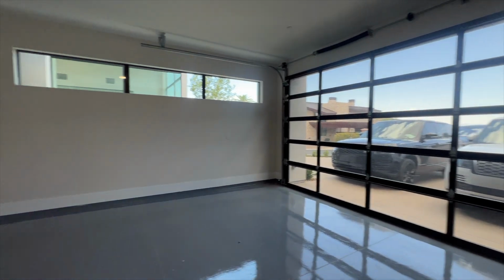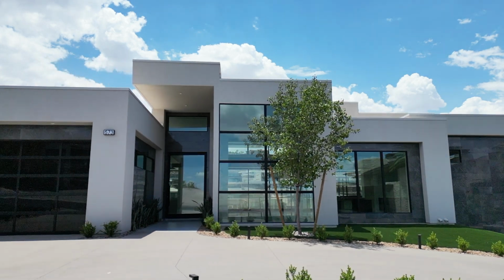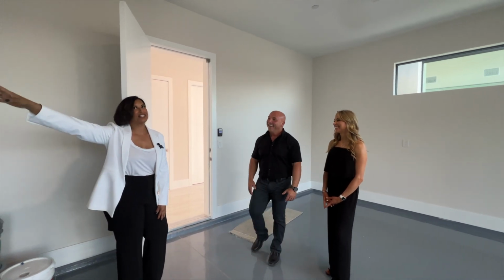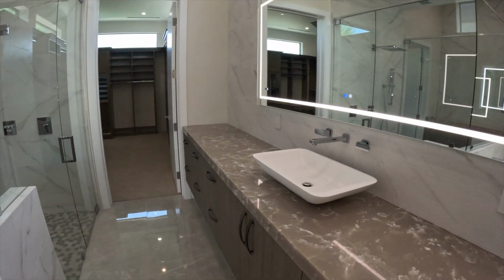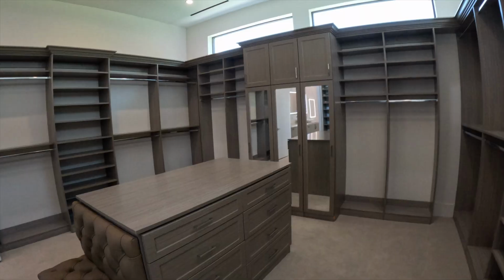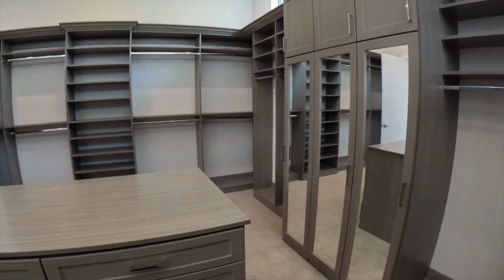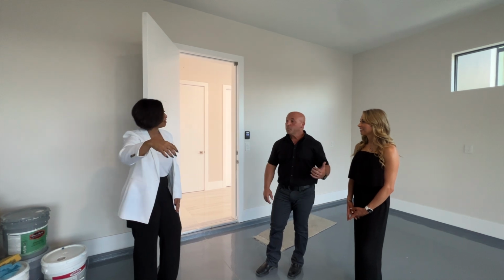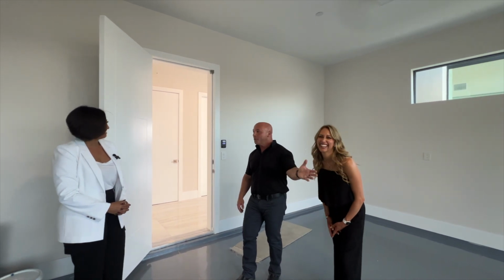What I always like to point out is that this would be an incredible gym. A gym or a closet. Oh, a closet. Yeah, I wasn't thinking. Don't give her any ideas. Because the primary closet is actually on the other side of this wall. The builder and I have discussed that as an option. If this home doesn't have enough closet space for the client, you can actually open this up and make this a closet. Then you can put a face on the front of the garage doors, covered up obviously with HOA approval. Or for Susan, when her Vici orders show up, they could just back right up, open the garage, and drop off all the clothes right in the closet.